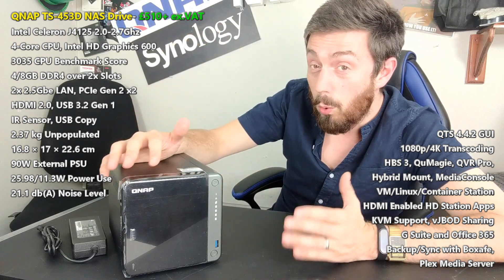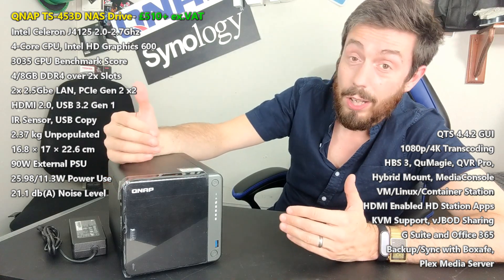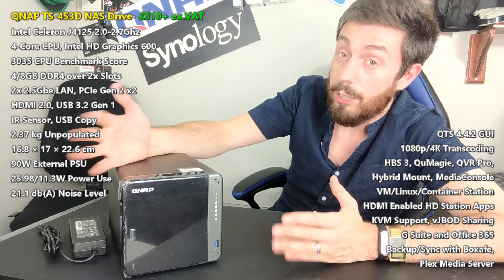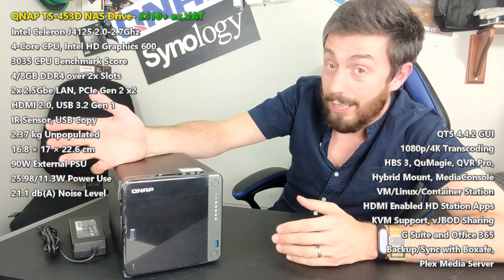The CPU also opens the door to AES-NI encryption. Its floating point means that multitasking is made considerably more efficient than before in any other device, and that CPU also allows greater network interface port handling and better management of internal media and external speeds. It arrives with support for DDR4 memory at 4 and 8 GB running at 2400 MHz.